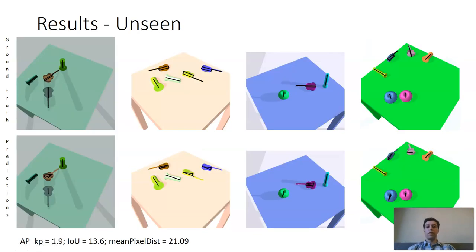If we go to the unseen objects, then we can see that the results are not that well. At least for the flashlights, we can still predict them quite well. And also, for the apples, we can still predict the grasp manifolds quite well. But if we go to the guitars, they are quite complicated in comparison to the seen objects. But if we look closely, we can still predict some grasp manifolds that look not too far away from the grasp manifolds that we manually defined, which means that we actually predict some grasp manifolds that could be used to sample grasps from.